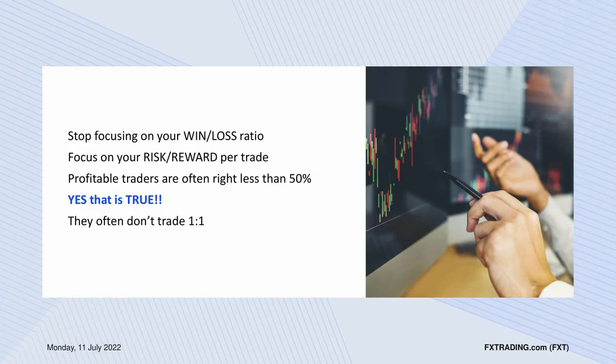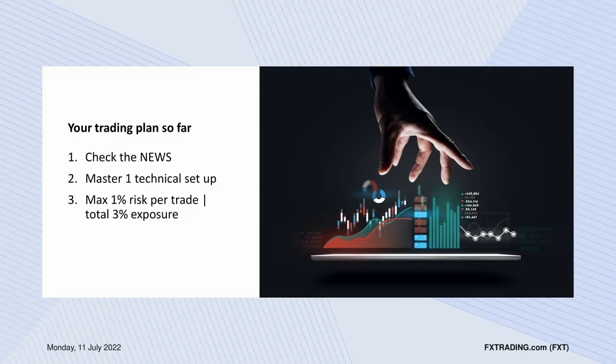So in simple terms, if you want to be trading profitably long-term, in my view, try to be taking off for profit when you're taking profit far more than your original risk exposure was. Okay, so that will be trading in maybe a 1-to-2 or 1-to-3 type risk and reward manner. That's really, really important. So, taking a little bit of a check back on our trading plan so far.